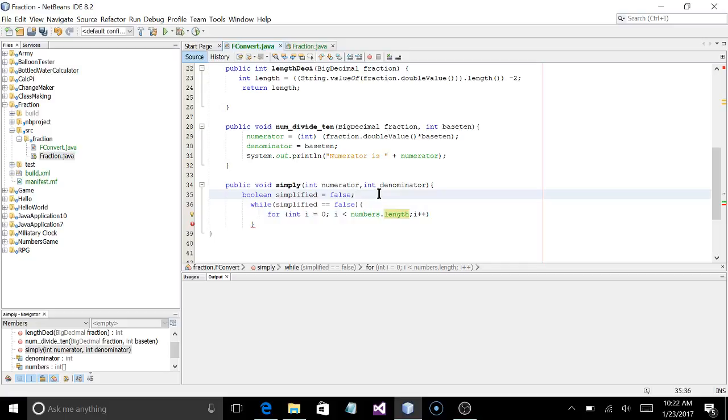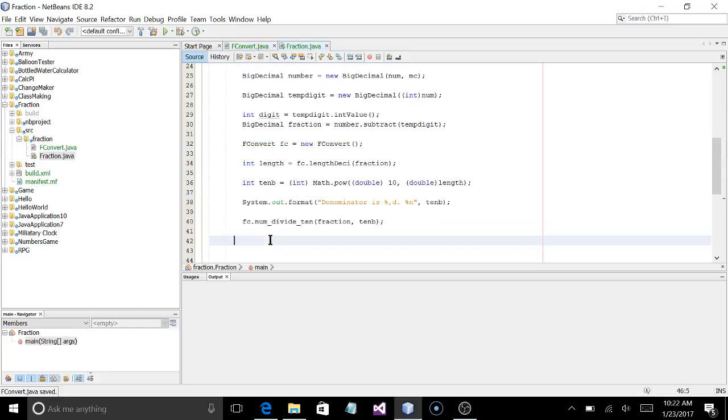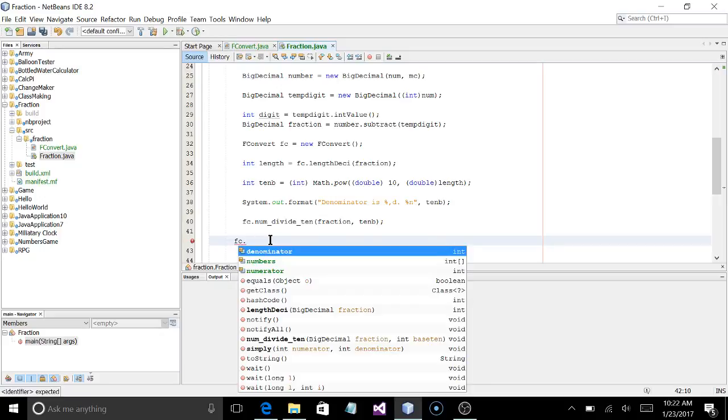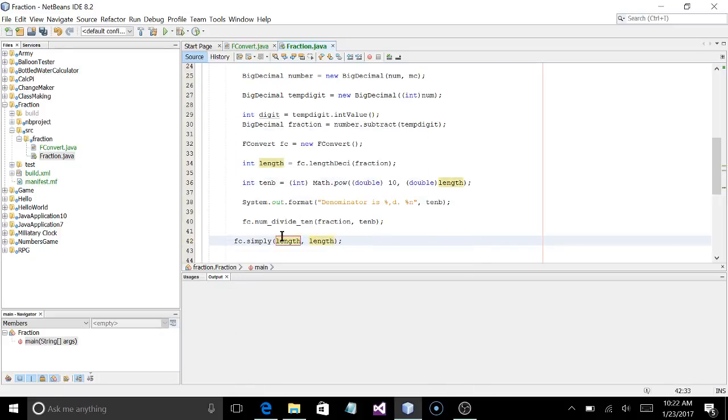So actually, real quick, let's print this out. System.out.println, let's print out numbers.length. Let's comment this code out. And fractions, now fc dot simplify.